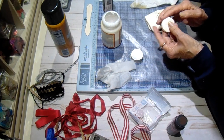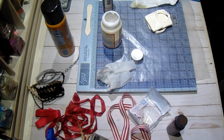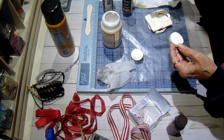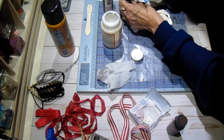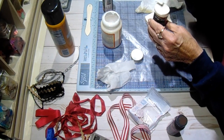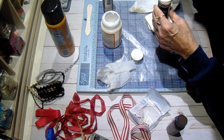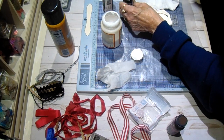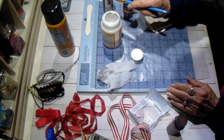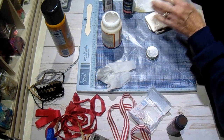And then on this one I coated it with Mod Podge because I don't know if it'll crack when it dries out. I've never used this clay before. Let me get another bottle of paint so I've got something to set it on. And I'm just going to coat this one with Mod Podge as well. I'm just going to set it up here and get a little bit, and I don't want a lot. I don't want it to ooze down the side. And I may have to do a couple of coats of the Mod Podge. We'll see how it does, but this one looks like it's got a drip on it. Yeah. And then let me cap up the Mod Podge.